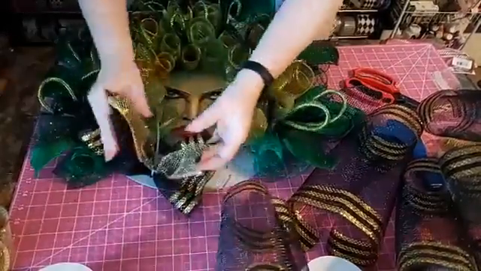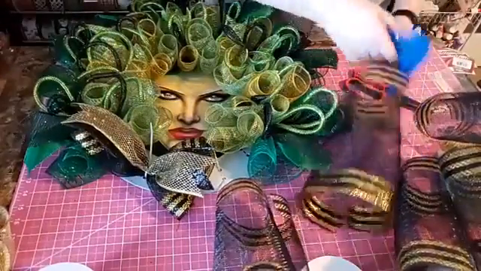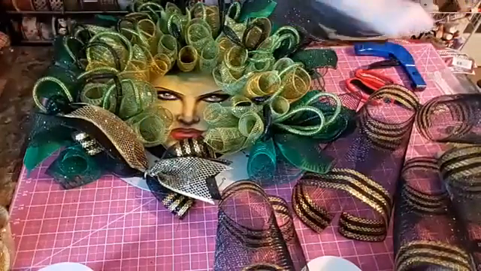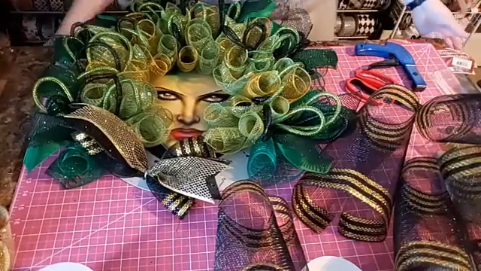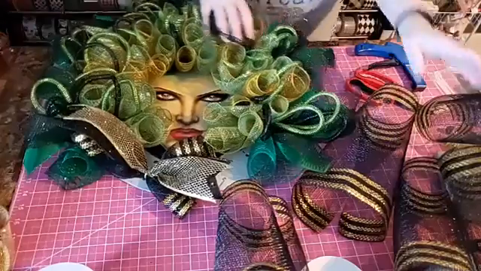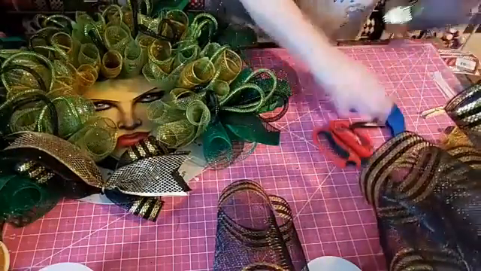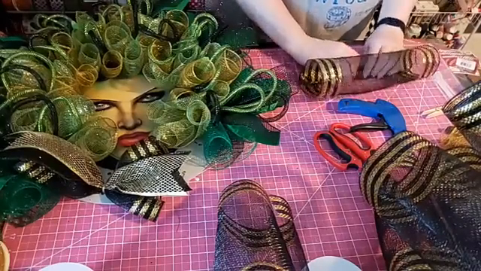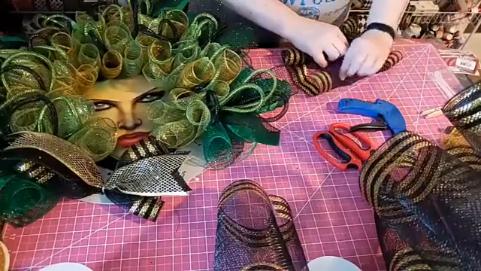Now something's moving over here. What is going on? I have angered the gods, guys. Yes, and I have the SKU numbers right here, and I will give them to you when we're done, of the greens and the border metallic.